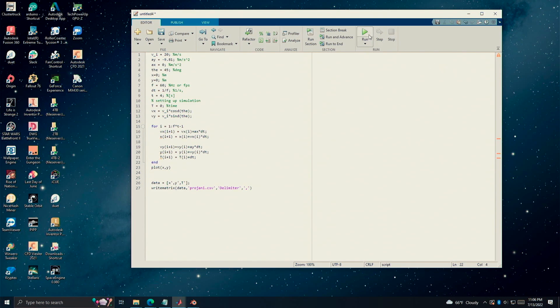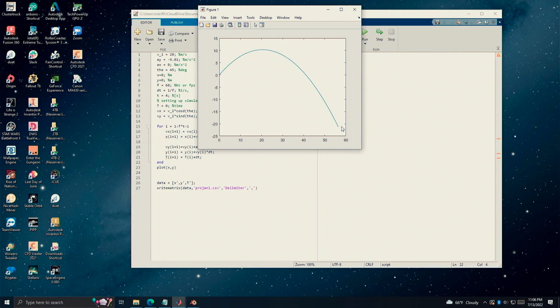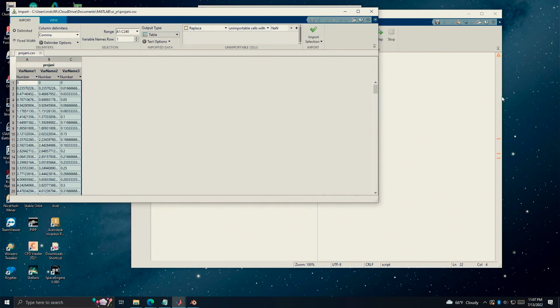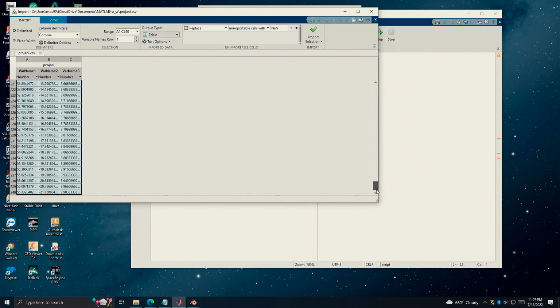So if you run that, cool, it'll generate your plot for you, and then you just find it real quick. This is going to be in wherever your file is located. So, as you can see, here is all of our data. That looks absolutely fine. Cool.